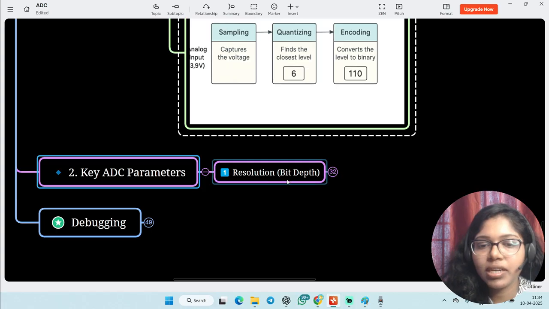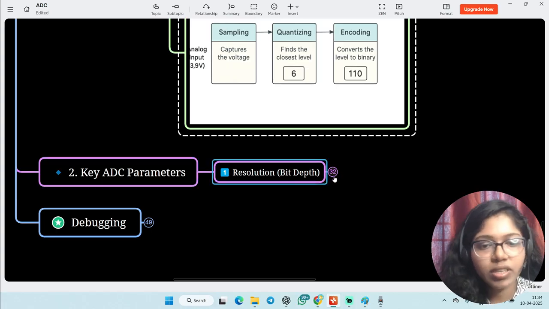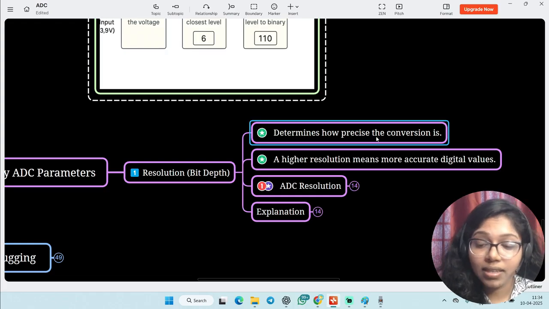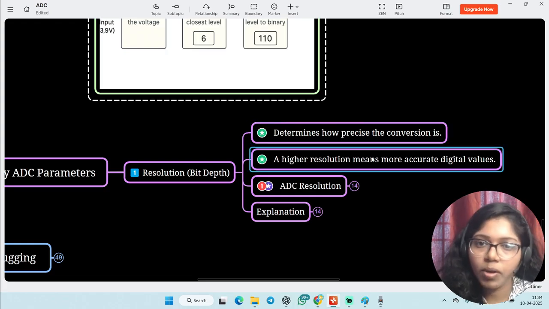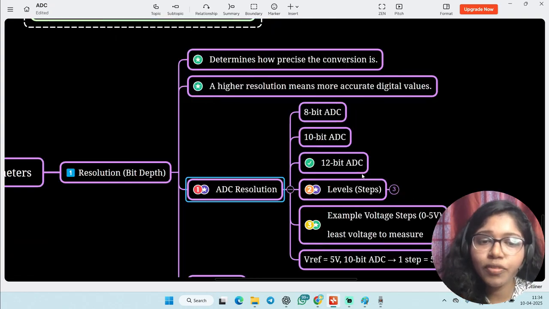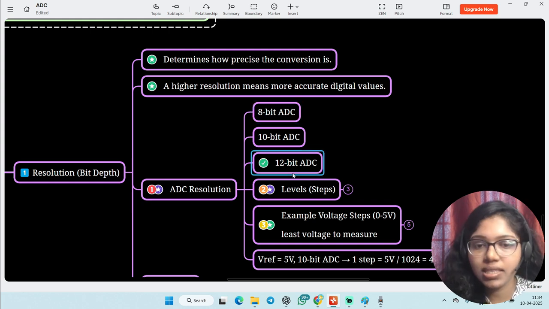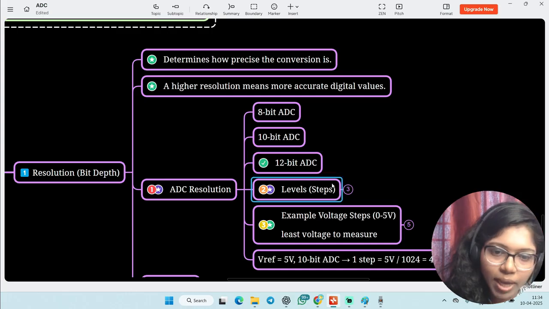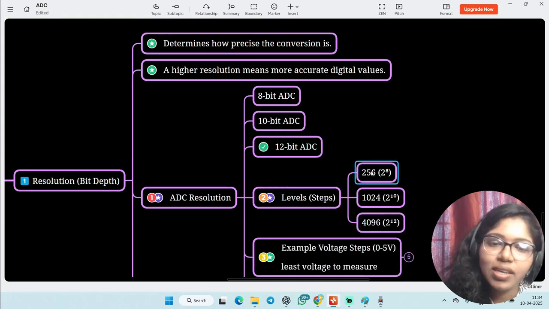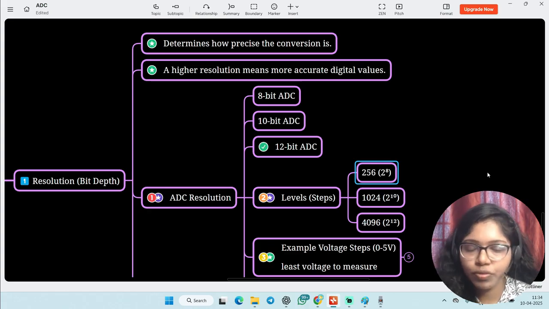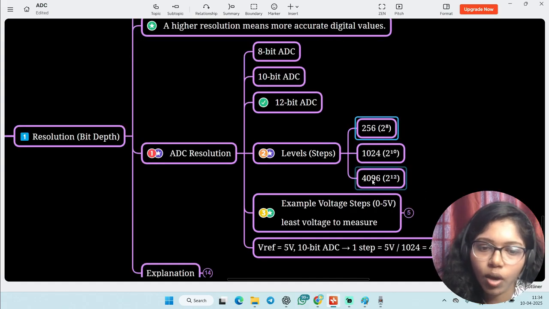So the key parameters which are important, we have already discussed. The resolution, yes, depends on which ADC you are actually using, 8-bit ADC or 10-bit ADC or 12-bit ADC. If you are using a high-bit ADC like 12 or 16-bit, you can get high precision values. This is also something I have discussed. So these are the levels. If you choose an 8-bit ADC, 2 to the power of 8 is 256, so that many values you can acquire, right?